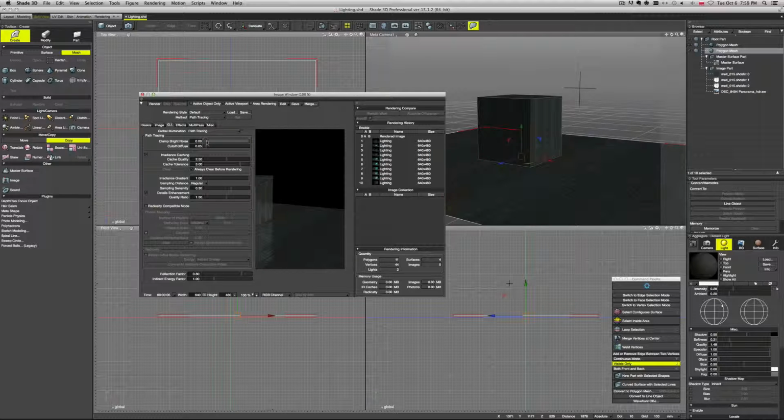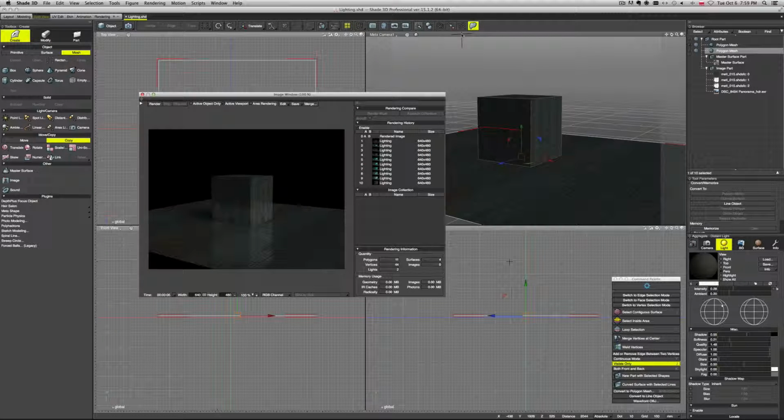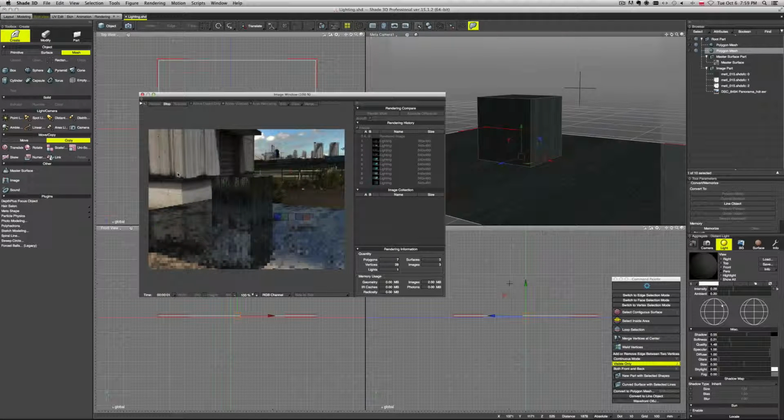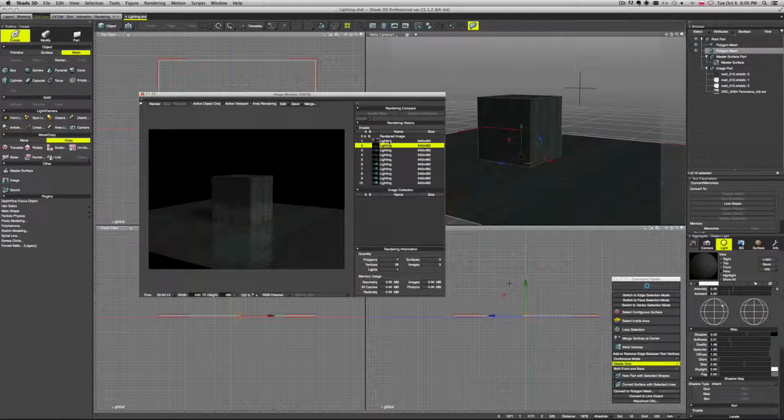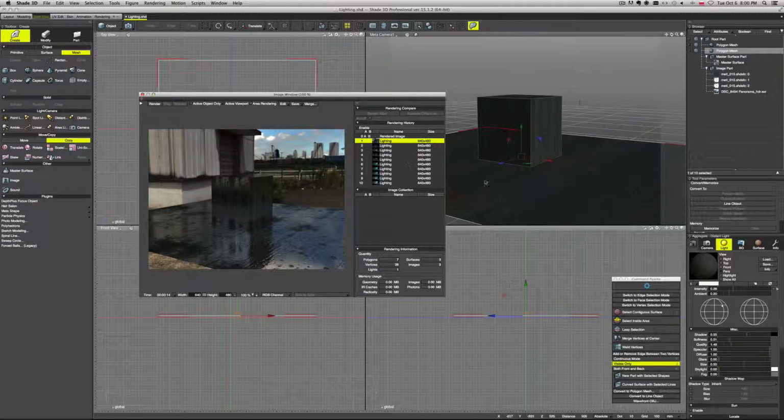Okay, now we have a number of options that we can tweak to make it look better, but well, for now, maybe let's increase these first two options there, and we'll see how it's gonna look. We don't need to go crazy right now. Let's just test it. And we can see we have this image as a background by default, and we have the result of our light. Now we can see the comparison between just the default one and the IBL. So we have the reflected environment, right?